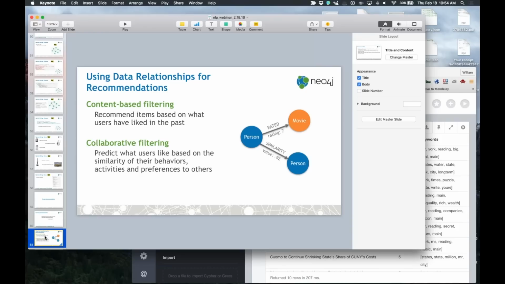Neo4j has a REST API. One of those endpoints takes a Cypher query and returns results based on that query. These Python examples were done using Py2Neo, which is a great Python wrapper around the Neo4j REST API. But really, we could have done this in any language.